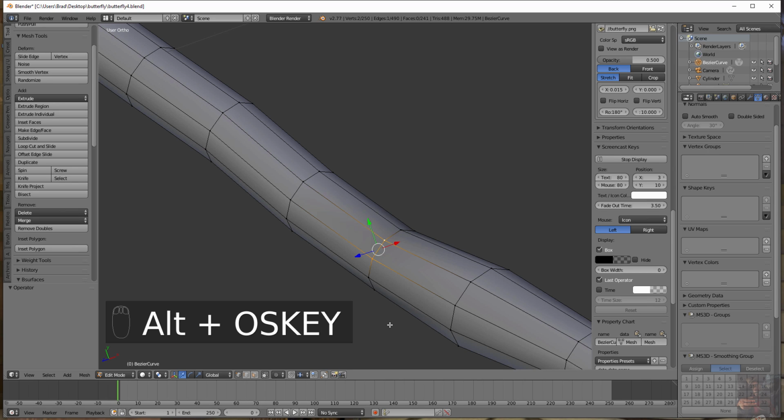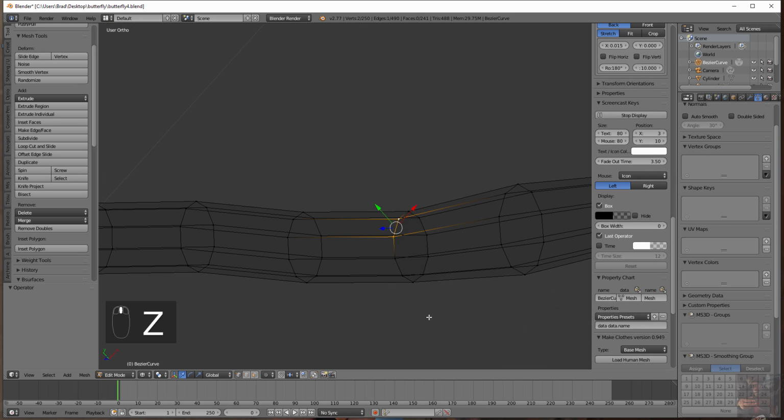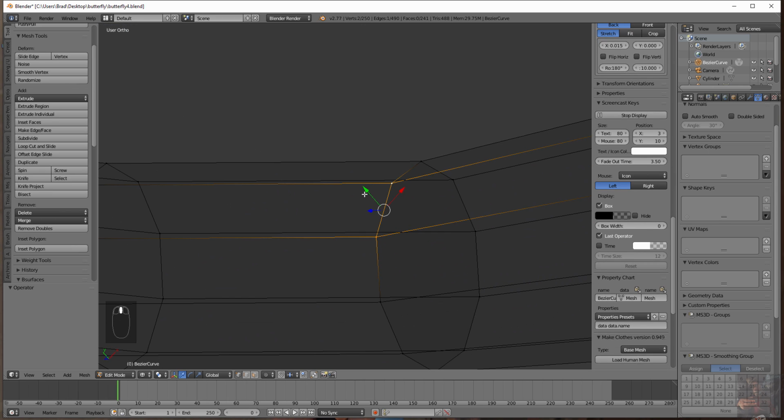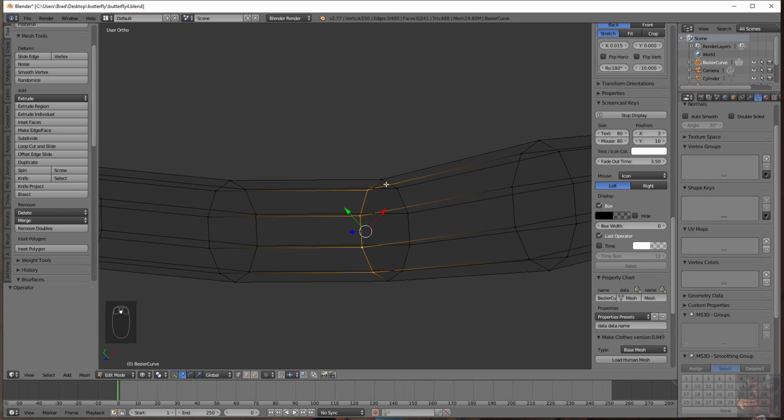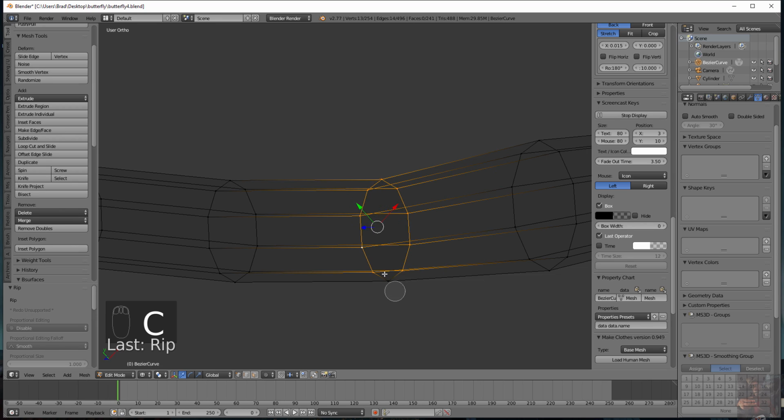Oops, not what I want. Into wireframe mode, and we're just going to select that whole edge loop with a C select. Select all those vertices.